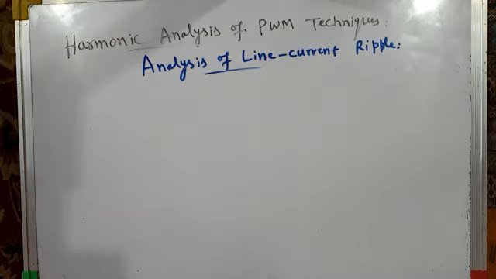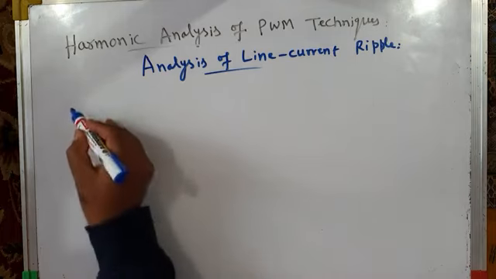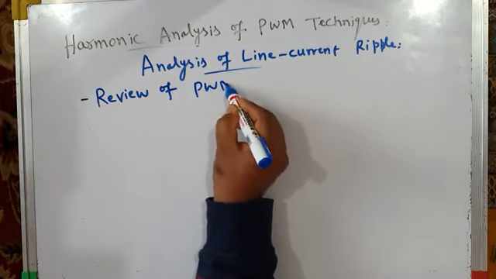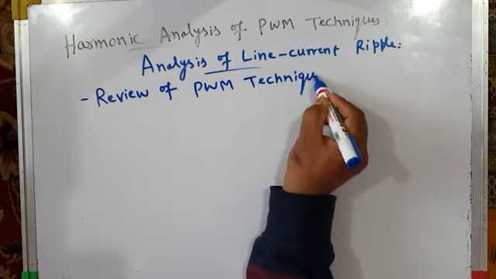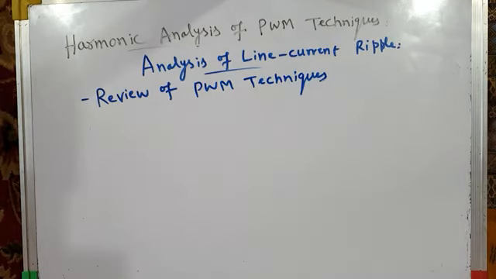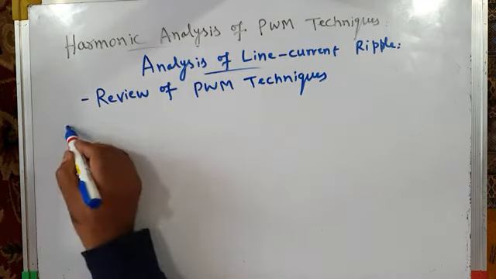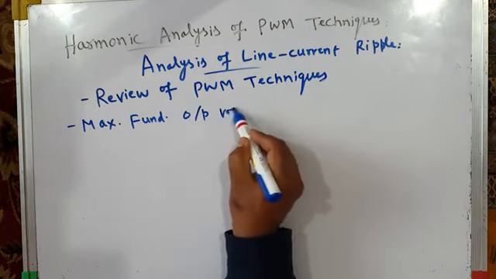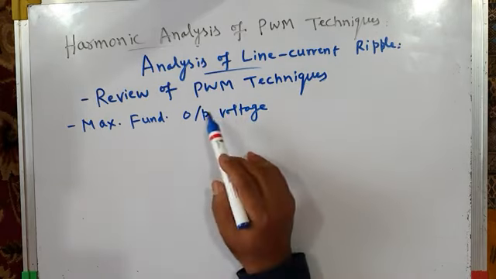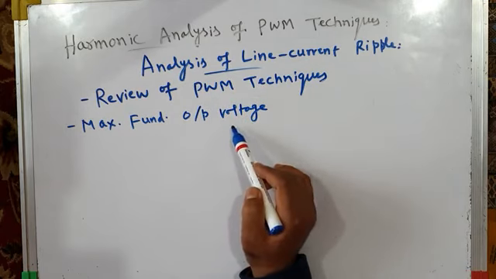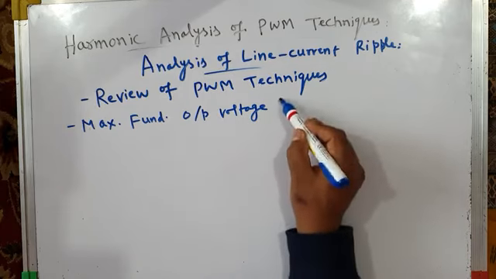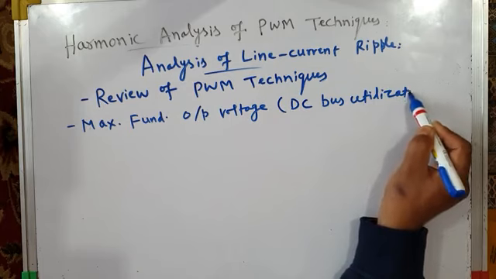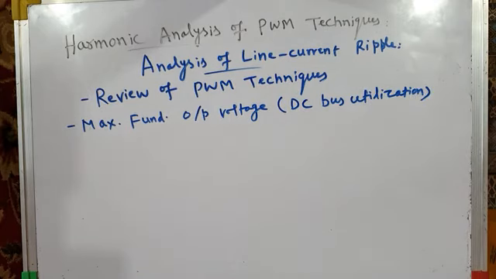So therefore, in this lecture and maybe in next 3 to 4 lectures, we'll be discussing following topics. First of all, I will discuss with you briefly a review of PWM techniques. I mean various PWM techniques which we have already studied over last more than 10 lectures. We will perform a review of those PWM techniques. Okay, that will be followed by maximum fundamental output voltage of inverter. So since we have studied various types of PWM techniques, we will see what type of PWM technique produces how much of maximum fundamental output voltage. In other words, we will try to see DC bus utilization. We will try to study briefly about DC bus utilization of various PWM techniques, which we have already studied. It will be just a review of that.